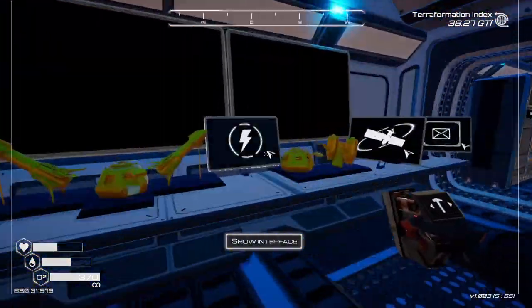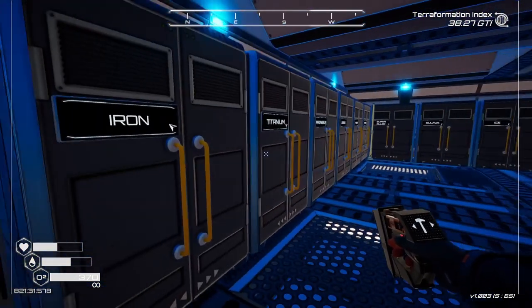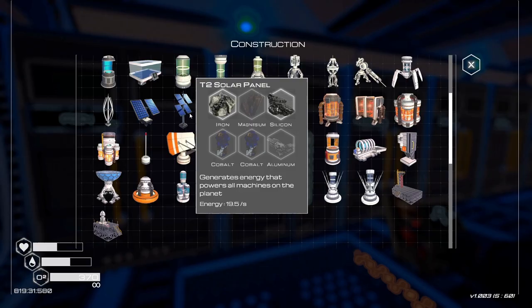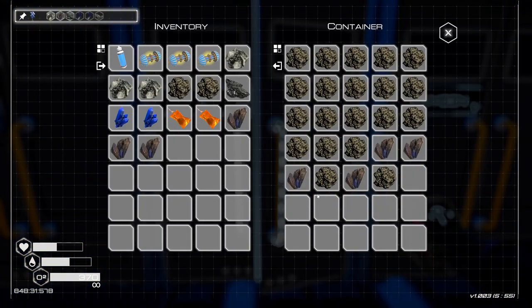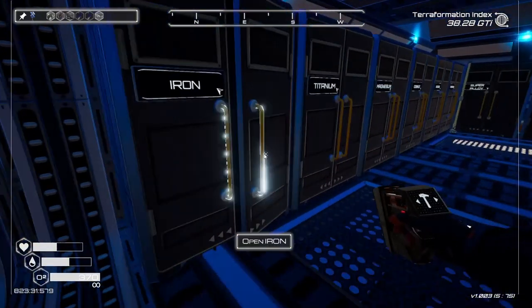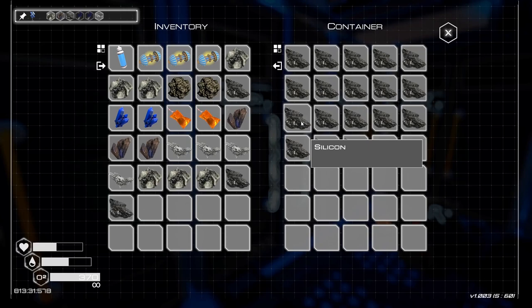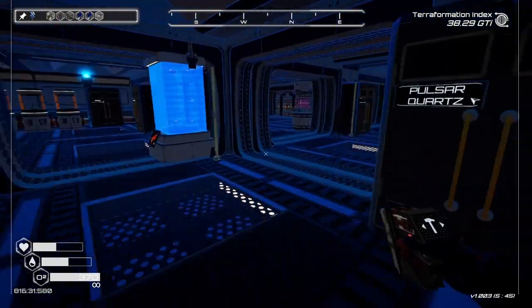Well, let's see about that goddamn power. We're missing 20. Well. Unbelievable. So it is what it is. We're gonna make two of these. Iron, magnesium, silicon. Let's see what we have in here. Gonna grab some of this. Do I need titanium? Apparently not. Silicon, cobalt, aluminum. Get some iron with me. I'll grab more silicon. Let's take 4 and cobalt. Fill it up, you know.